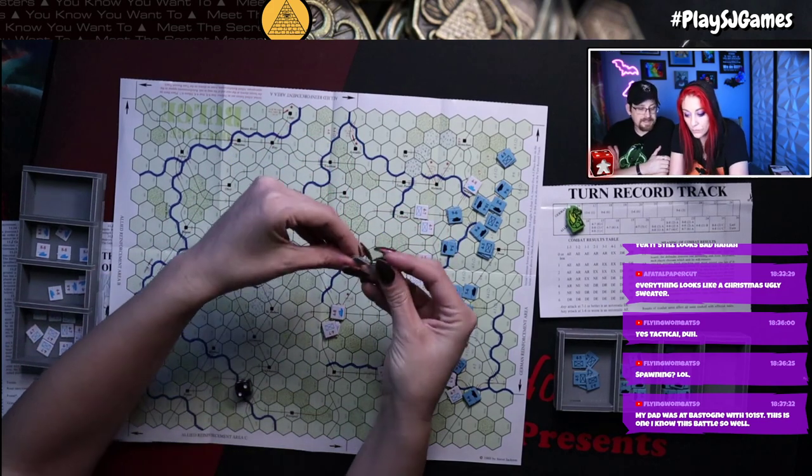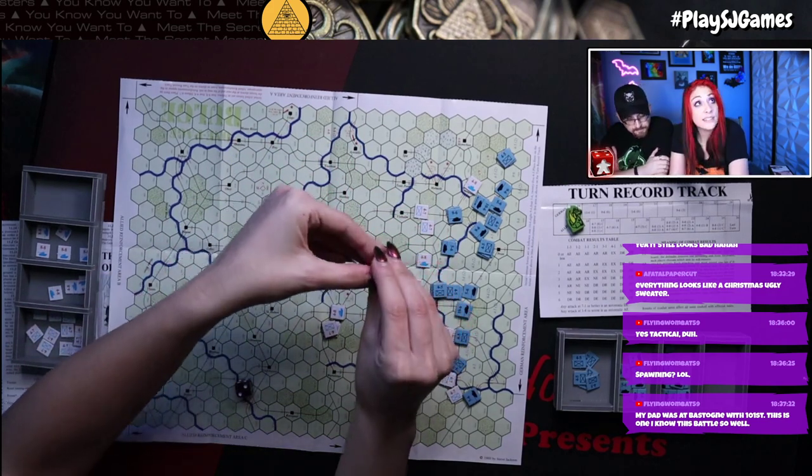Val says, awful green things from outer space is the best. It is the best, right?